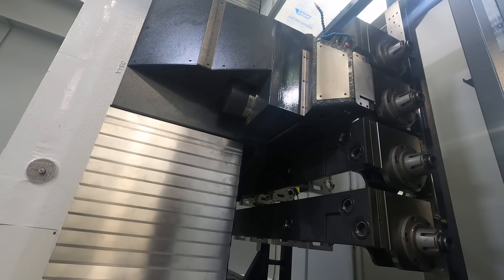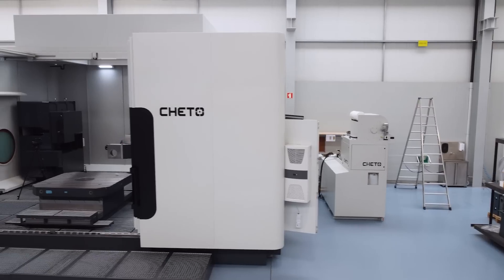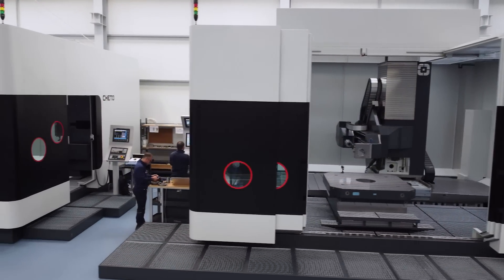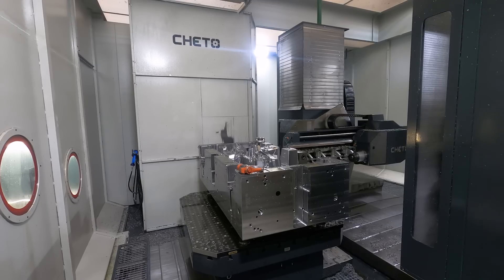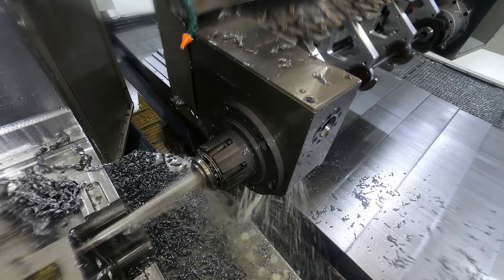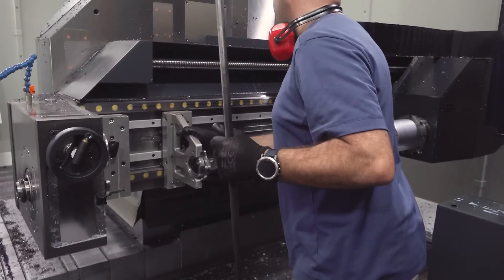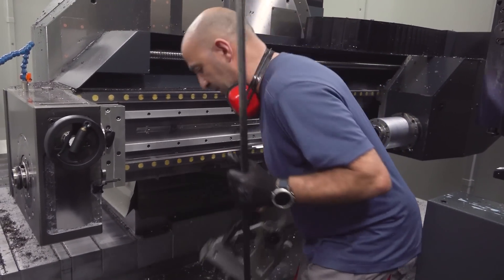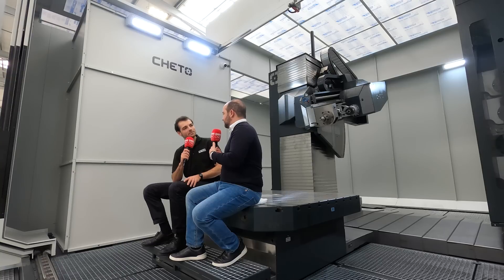What would a customer be doing if they didn't have a CETO machine but needed one? I have to be honest — I think most clients who don't have a CETO machine have a problem. Most of them know the process, but some keep old machines and old equipment that are not ready for high pressure or a high volume of coolant through the spindle. We have a lot of mechanical and technical benefits that help them run as fast as they can. The importance is: you make an investment but you get the return on investment. It's not only selling a machine — we help them see the process flowing inside the plant. We know our clients, we know how they work, how they want to work, and they like our product. If they like our product, we are winning the market.